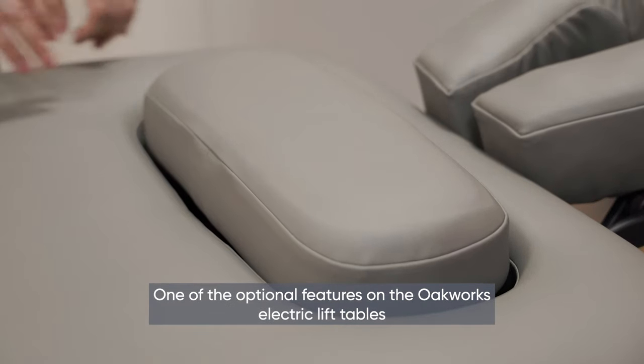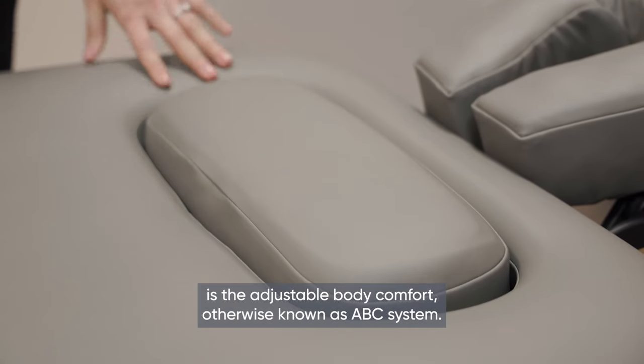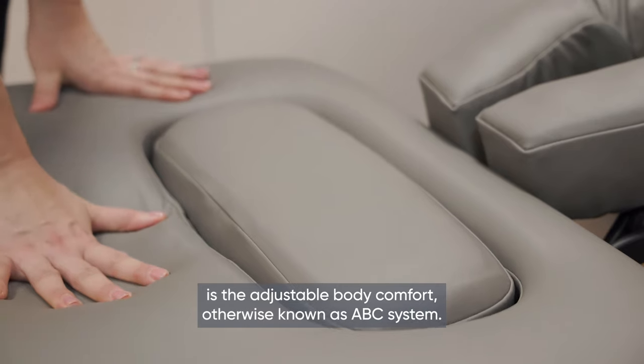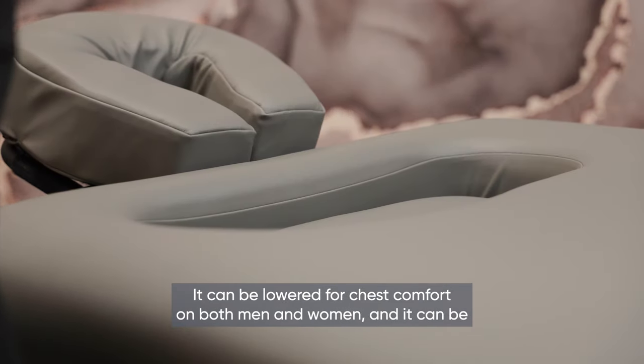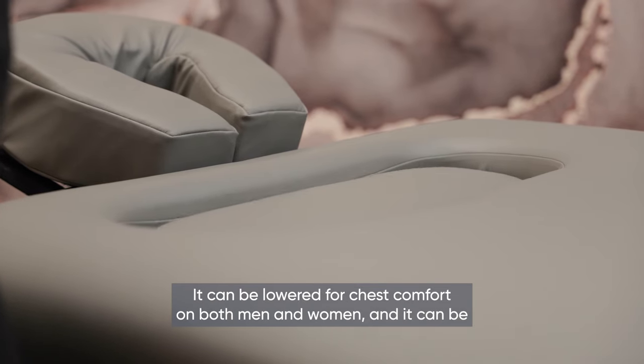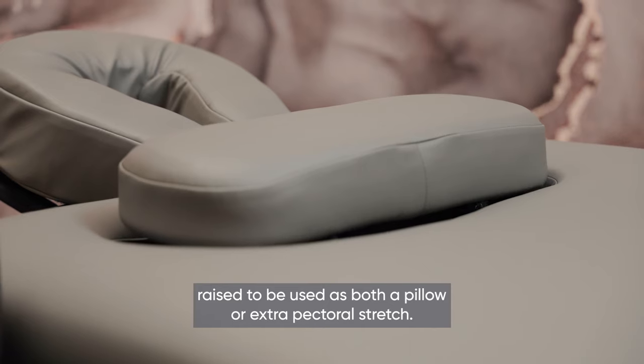One of the optional features on the Oakworks electric lift tables is the adjustable body comfort, otherwise known as ABC system. It can be lowered for chest comfort on both men and women, and it can be raised to be used as both a pillow or extra pectoral stretch.